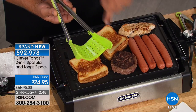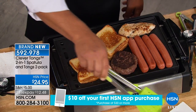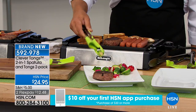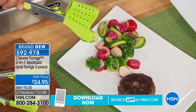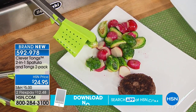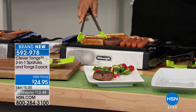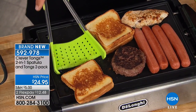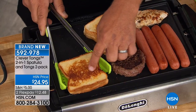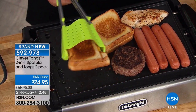The silicone comes all the way out to the tip and gives you control to handle even the most delicate things. I'm going to reach down here and pick up this little Brussels sprout — I call them baby cabbages, that's what they are. You have the control with the tongs and spatula combined. See how I can squeeze in on this — you can actually grip it and flip it, so you're in complete control at all times.